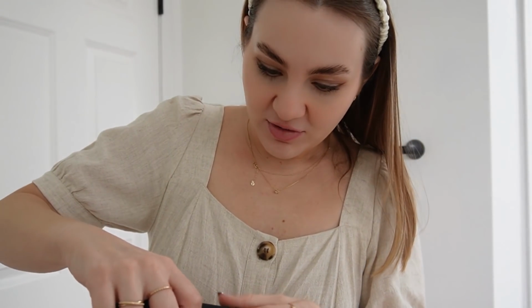Using the micro applicator, apply a thick layer of lift lotion over your eyebrows. Cover your brows with cling film and wait 3 to 5 minutes depending on your brow thickness. This pack has 5 uses in it too, so if it really does last 2 months, that's almost a year of brow lift if it works.